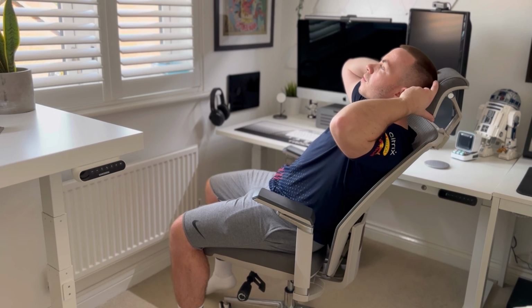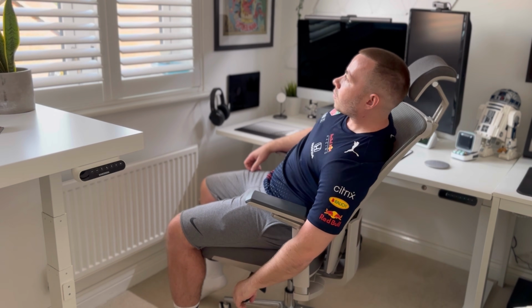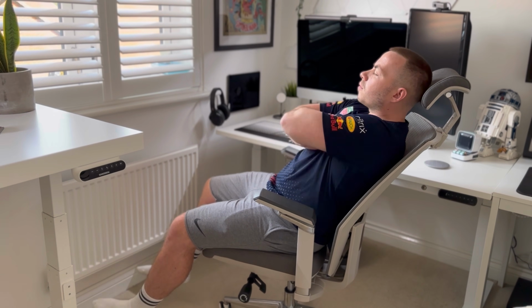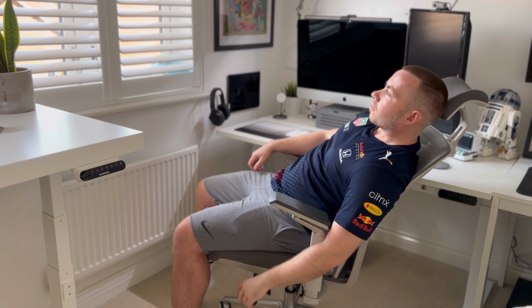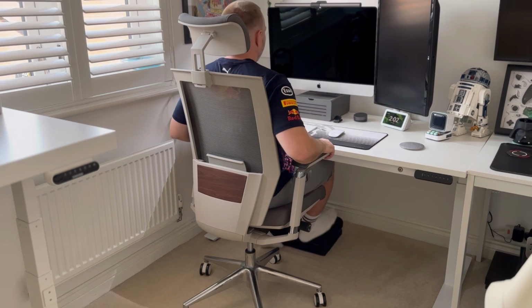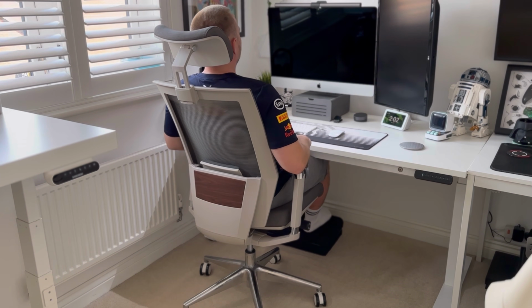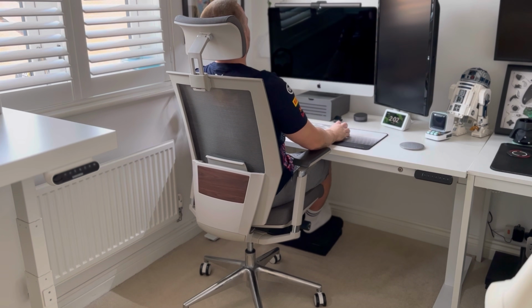It has a smooth tilt system, which is great as I do tend to throw myself back in the chair at least 50 times in a day. It's also absolutely awesome when I'm playing on the Xbox because as you can see it has a lock-in function, which I will tilt back, lock myself in and play some games for a little while. I'm very happy with it. And at the desk, I feel like this chair helps give you great posture. Add in a footrest to bring your feet up and you could really sit like this for hours.